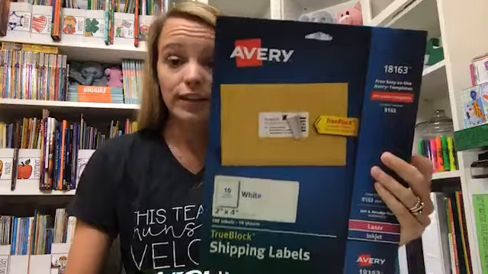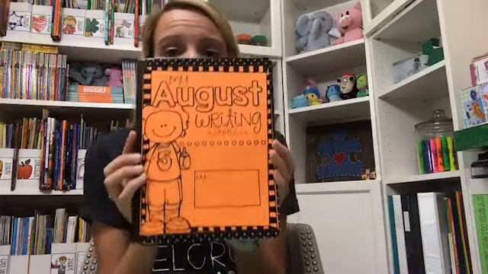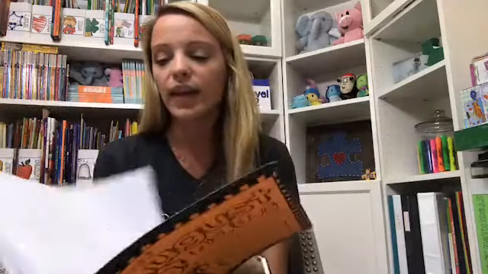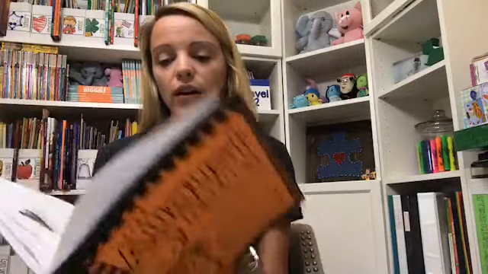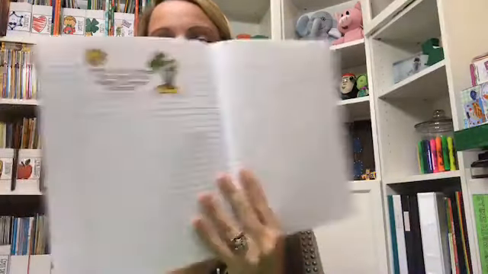If you don't want to use the stickers, you can still print them on regular paper, cut them out, and tape them into a book. So you have the Avery label option. I use these little notepads because you can get them for pennies at Staples this time of year. I have so many of them that I don't need to restock. I just put a cute little cover on it for August, and then you just take the sticker and put it in here, and they can write about it, then flip the page and write about the next one. So what they look like when you print them on the Avery label, you have 2 different options.